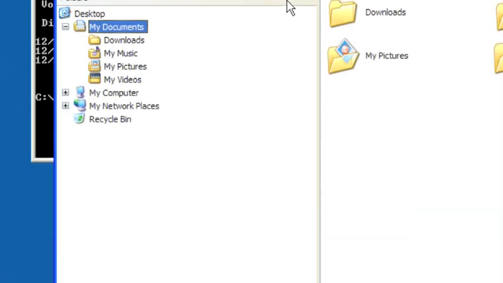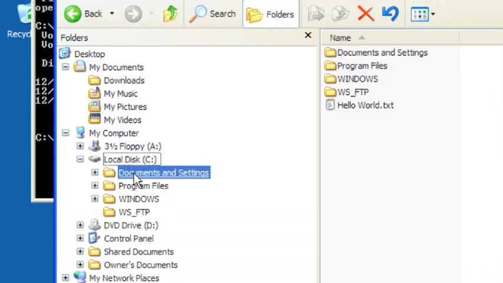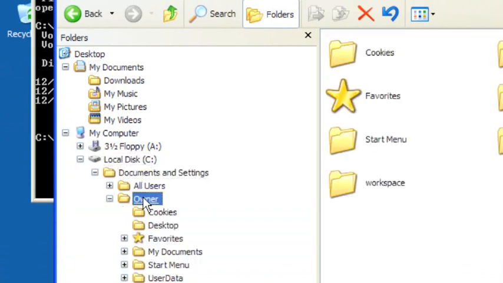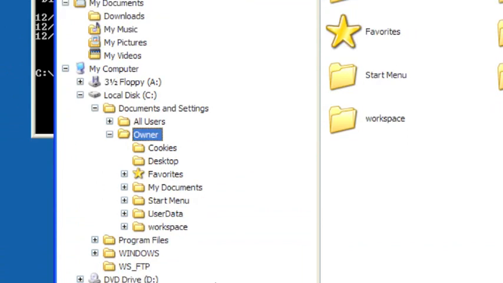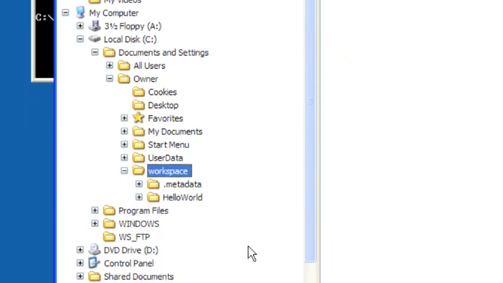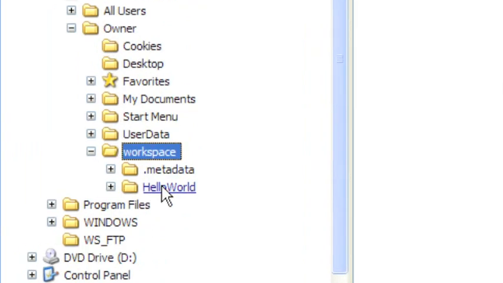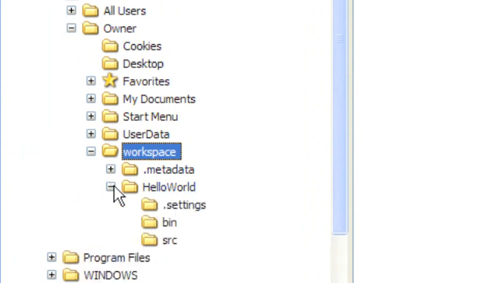So we have the Windows Explorer. That's my friend. I go into the C drive, and I see Documents and Settings, and I see Owner, because that's who I am. And I go down, and I see Workspace. That's what we're looking at in DOS. For some of you who don't like DOS, this might actually be an easier way versus going to the DOS prompt. I only go to the DOS prompt because it's easier to see it abstractly. If I click on this little plus symbol to expand out hello world, I see the same thing I saw in the DOS prompt.